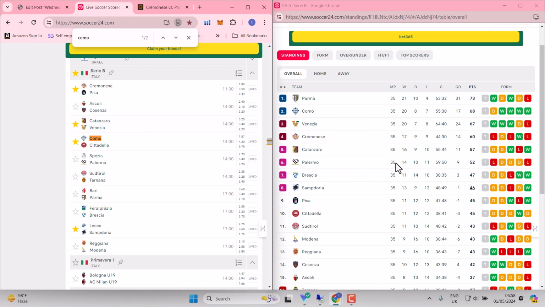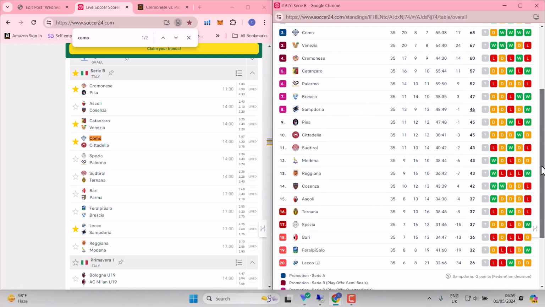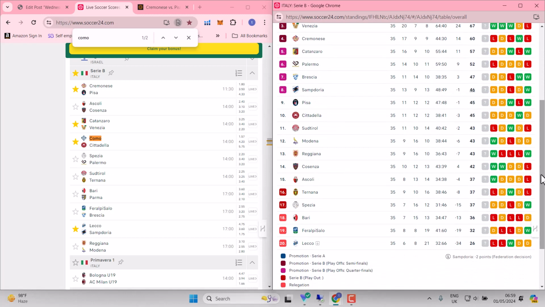But their squabble, really, these ones in pink, is with the likes of Pisa, Cittadella, Sud Tirol, particularly Sampdoria. Only a point or three above all of these lot. So I don't think it's worth me highlighting any more of these. It looks to be a very competitive league, really does. And at the bottom, the relegation dogfight, five places.